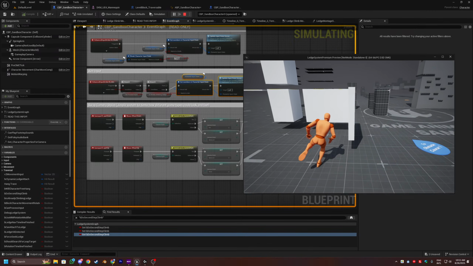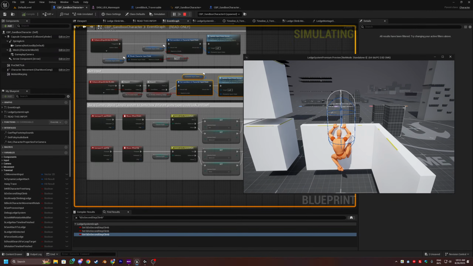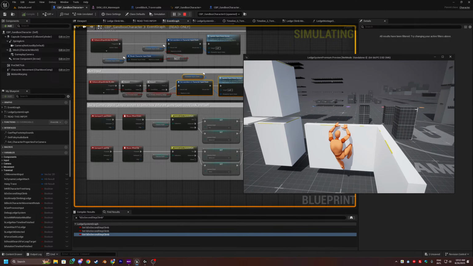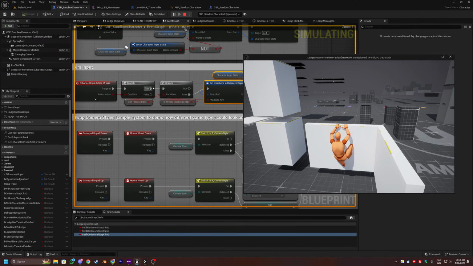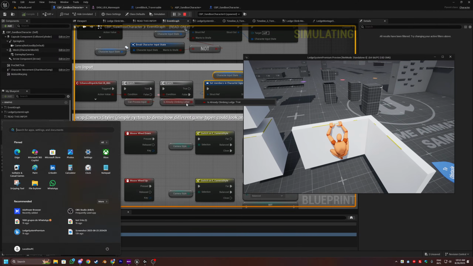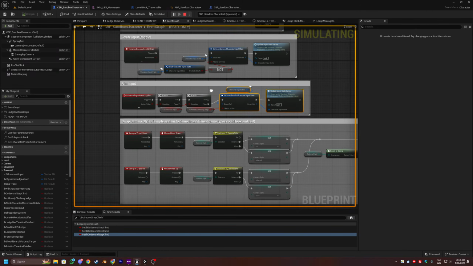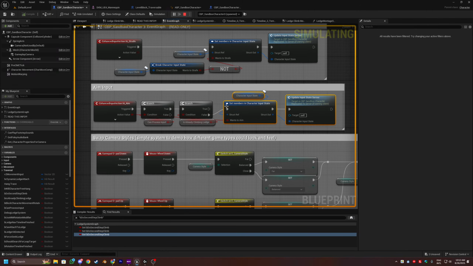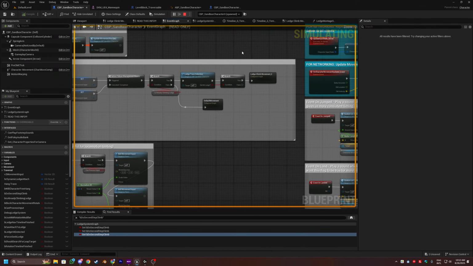But now if you are on the ledge, when you press to aim, as you can see, the execution flow doesn't pass through because the character is already in the climbing state. If you hover over the variable, you're going to be able to see that the variable is true. So it tells us that the character is currently climbing, is already climbing, and vice versa.